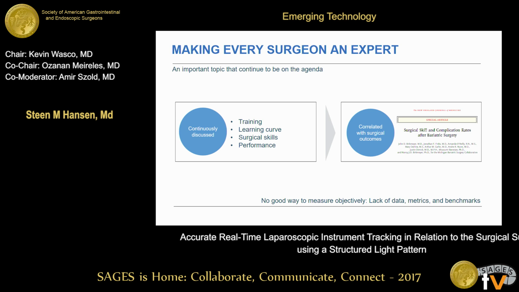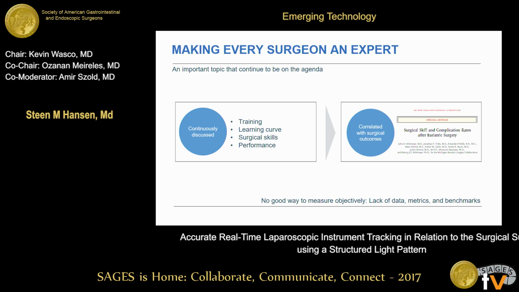So for a lot of time, people have been discussing the importance of training of surgeons, the learning curve related to different procedures, surgical skills and surgical performance. Recently, there was a study in the New England Journal of Medicine showing that when they assessed surgical performance as how the instruments were maneuvered during surgery, they were able to see that the lowest performing quartile compared to the highest performing quartile performed a lot worse on surgical outcomes, such as surgical complications, readmissions, and operating time.